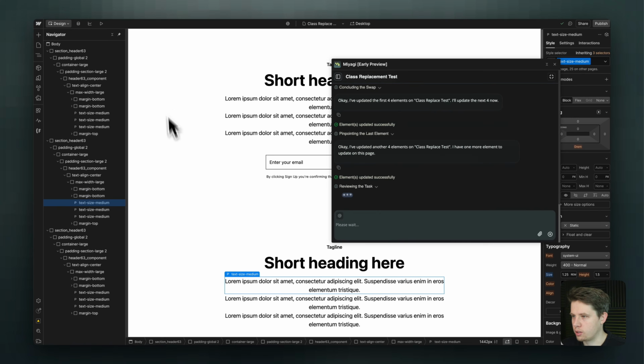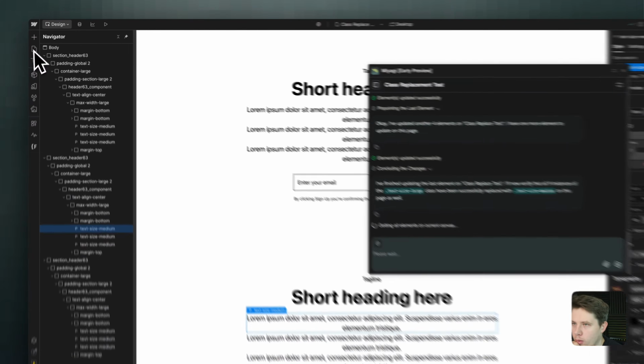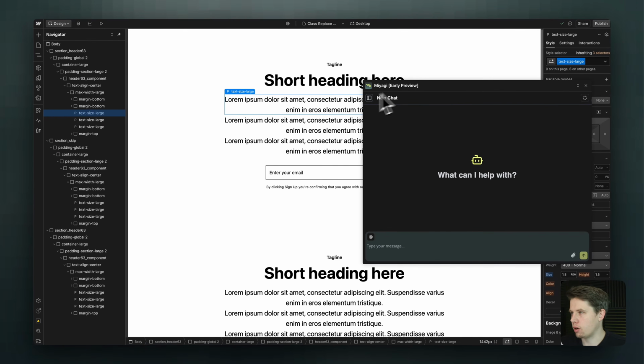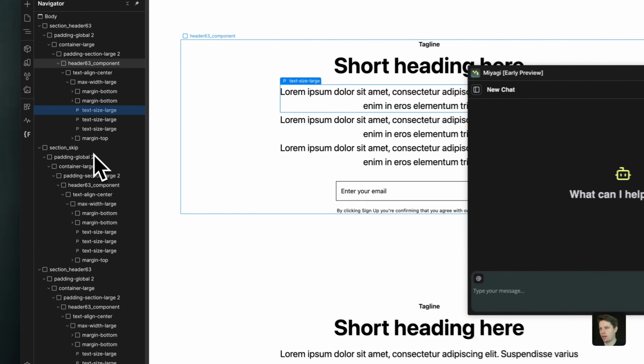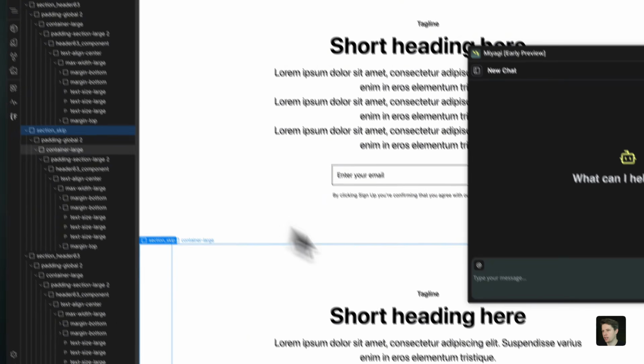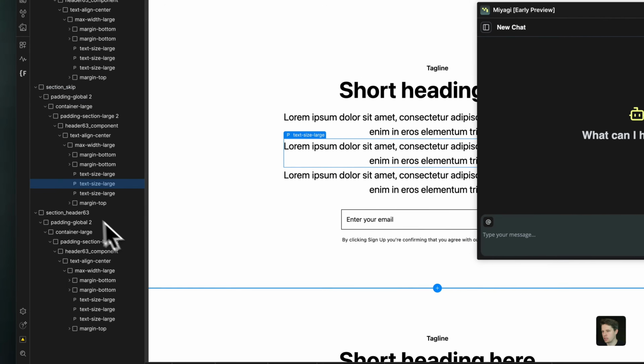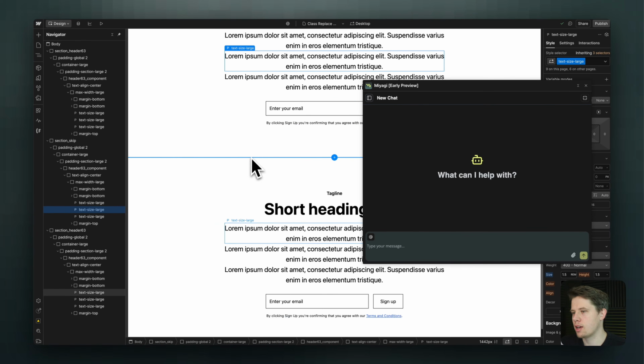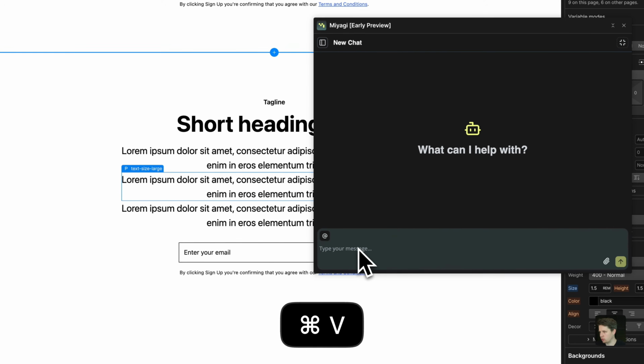All right, so it looks like it did that successfully. We got all the classes replaced. All right, and so for our final test, I want to go through this page and see if it will skip a section that I tell it to avoid. Basically just targeting a specific section class and then replacing instances within that. So I've added this section skip, and it does have those instances. So we're just trying to get these top 2 sections and have it skip this. So let me paste in my prompt and let's run this.